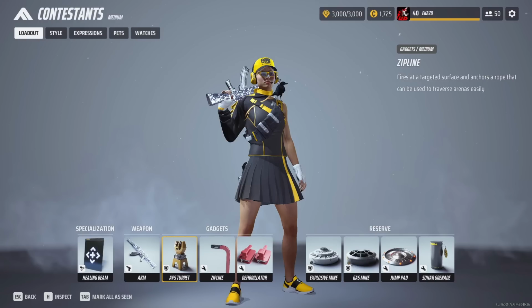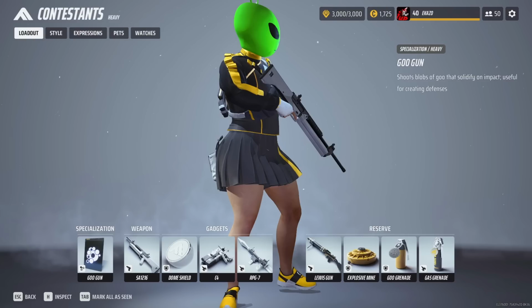So with the healing beam medium, you're going to want to do gadgets that are not typically used all the time, because you always want to have more time to do healing than having to do other gadgets and stuff. So the gadgets we chose for this one are APS turret, which is good because you want to place that before the fight usually, and then you can use your healing beam during the fight, and then you're going to use zip line. So this zip line is also good because you can use that before the fight and you usually use that after the fight. And finally for the heavy, here's what we're going to do.